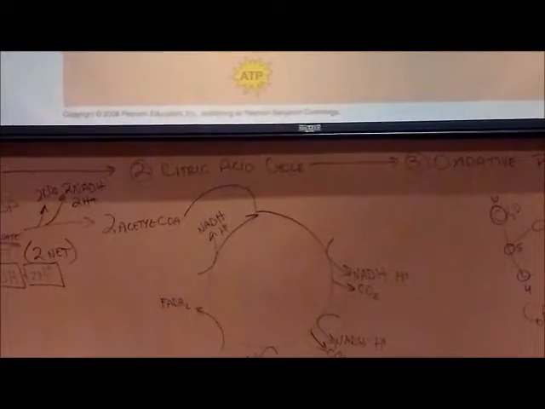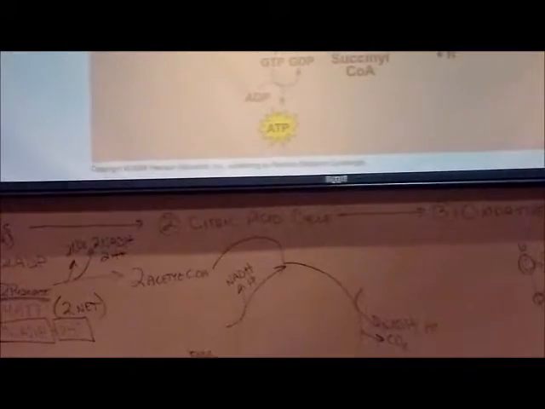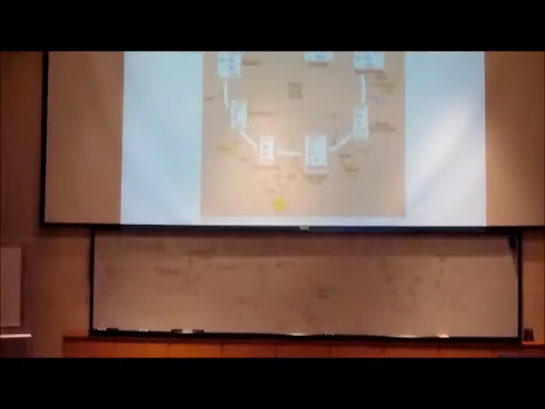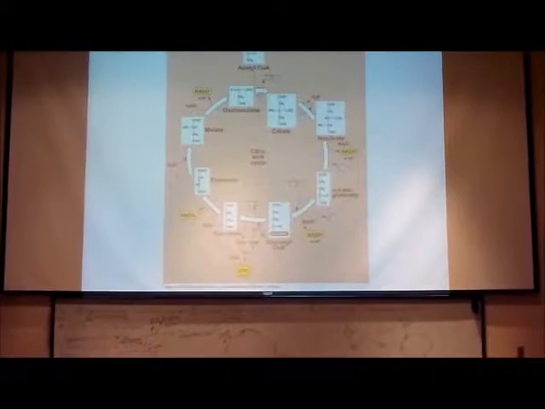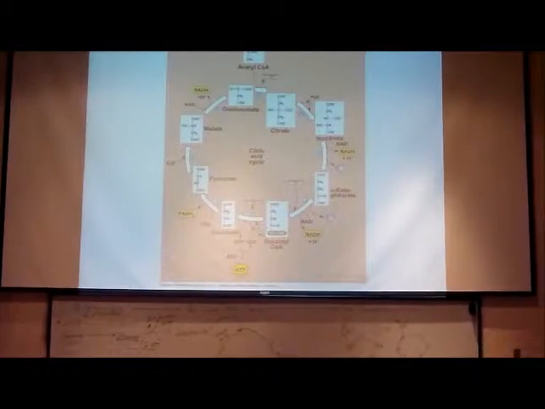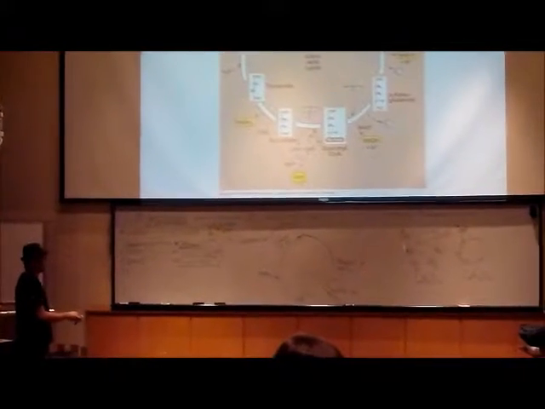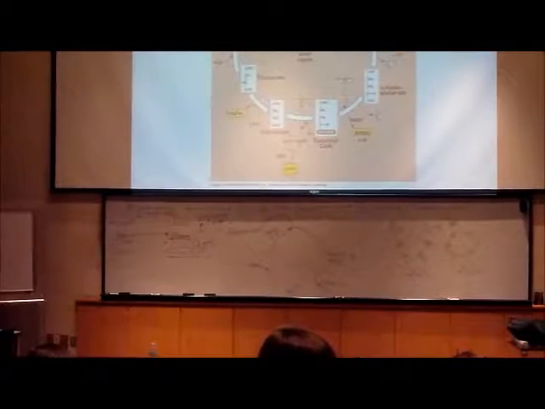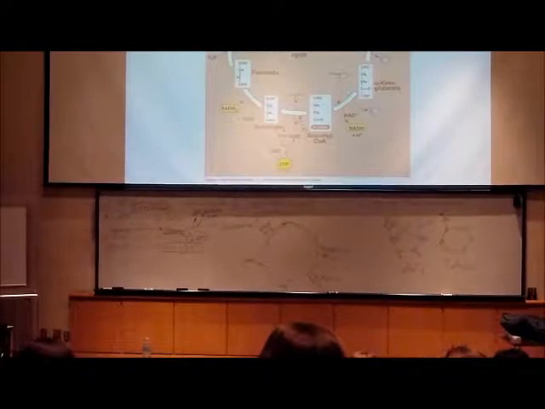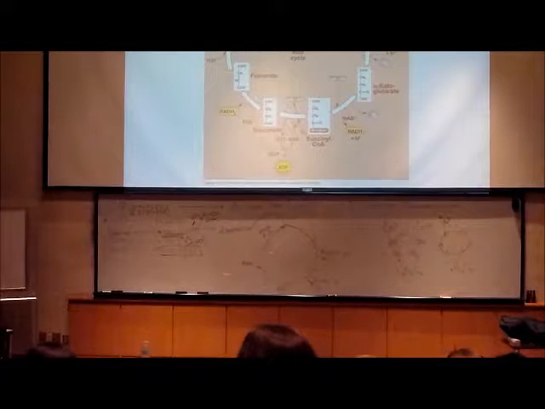So notice at this point in time, we've only made 4 molecules of ATP net between glycolysis and the citric acid cycle. But how many molecules of NADH have we made? Right, 2, 4, and then if there's another 6 here, that gives us 10. 10 molecules of NADH and 10 protons, along with FADH2.